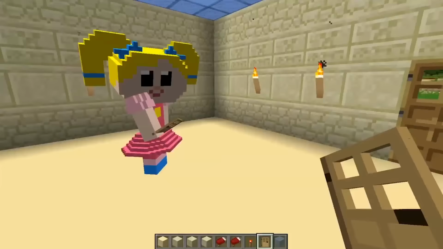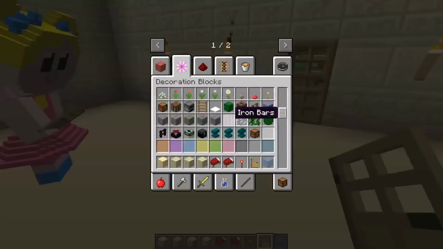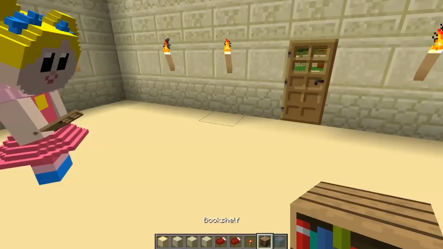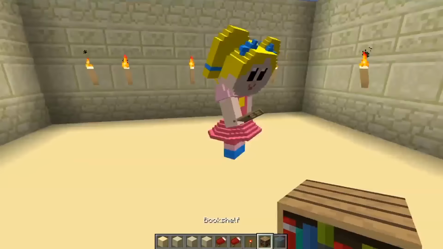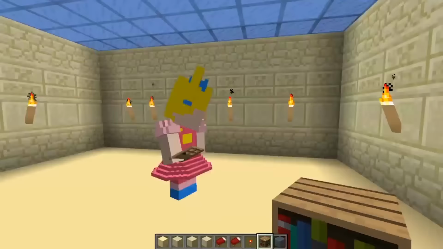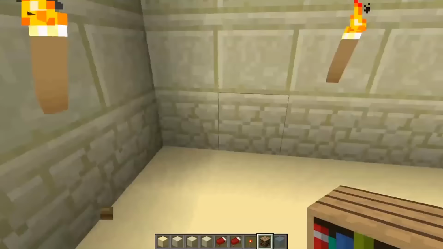Maybe some bookshelves. I love it. Okay. I'll get them. Let's see. Bookshelves. Oh, I found it. Okay. Me too. Where should we put the bookshelves? Maybe we should put them over here. In this corner. Oopsies. That's all right. I have some sandstone. I'll fix it right up. Oops. A door! That's not a bookshelf. There it is. Perfect.